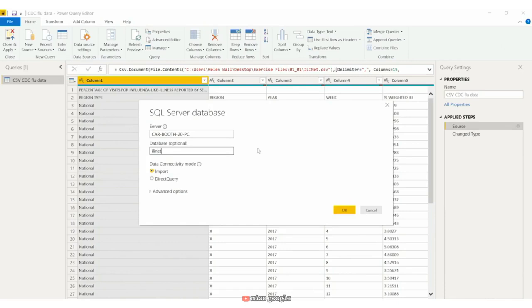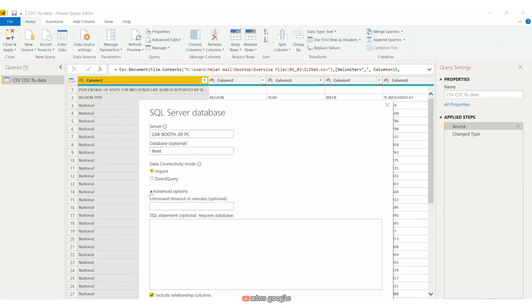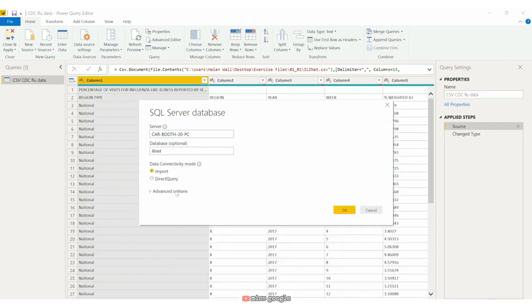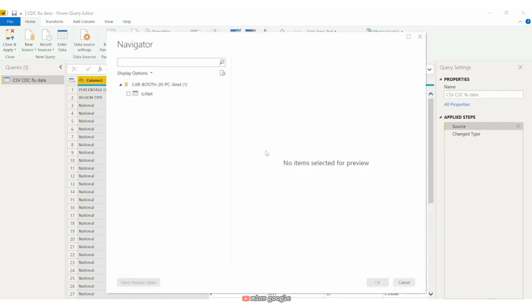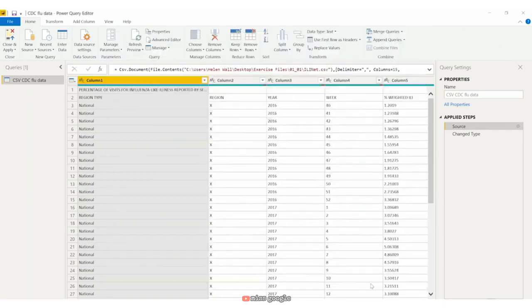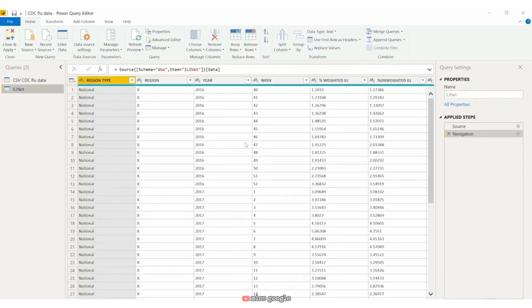If we want to get the data using a custom SQL query, we would enter it by expanding the box below. I would recommend testing SQL queries out beforehand to make sure they work in an application like Visual Studio. In this example, we will not use a SQL query, so go ahead and close out this Advanced Options menu and proceed to the next screen by clicking OK. From here, we select the ILI net table we want to use from the database, confirm. Now we see we have our connection to the database table set up in SQL Server.